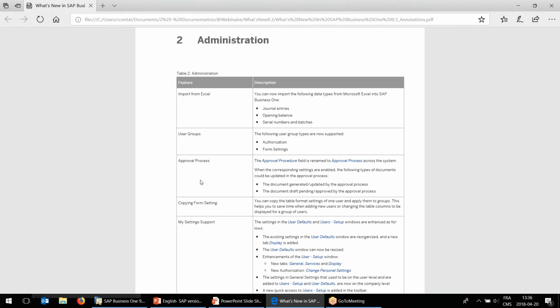What is good with 9.3 is that whenever the approval request was sent to the authorizer, we have the option to still modify the document. Even if the document was approved, we can still modify it, and it will resend a request for approval to the authorizer.